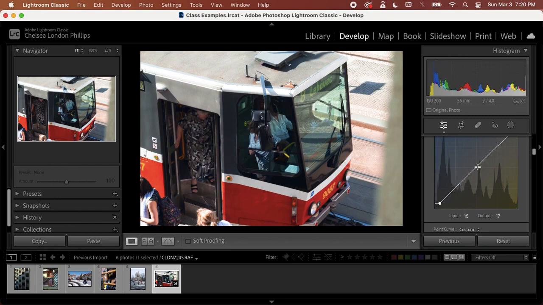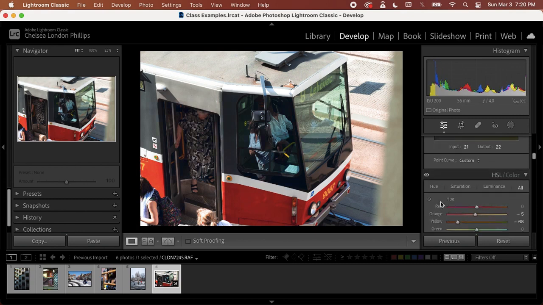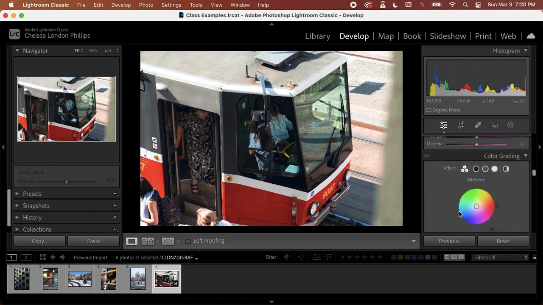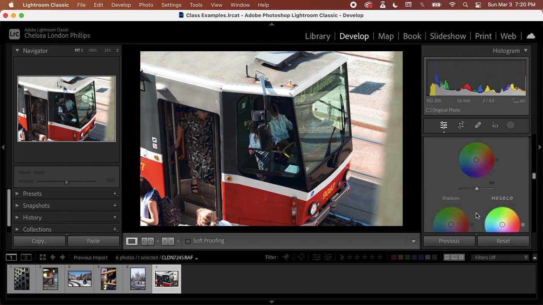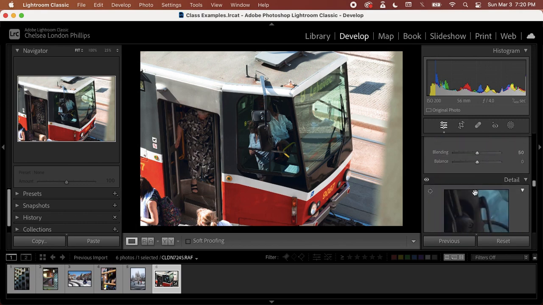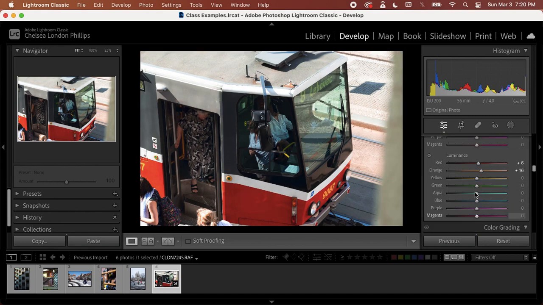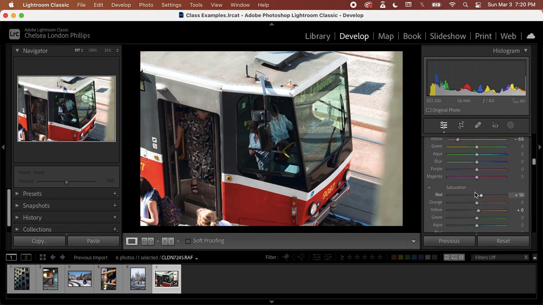I don't know if it's just out of habit, but I tend to do that shadow work here in the tone curve versus down here. Although this reminds me more of video editing, which I have a background in, so this is kind of more true to that. So very little edit has happened here. Maybe this wasn't the best option for showing you. But again, I'm just trying to show you what it looks like when I do it.